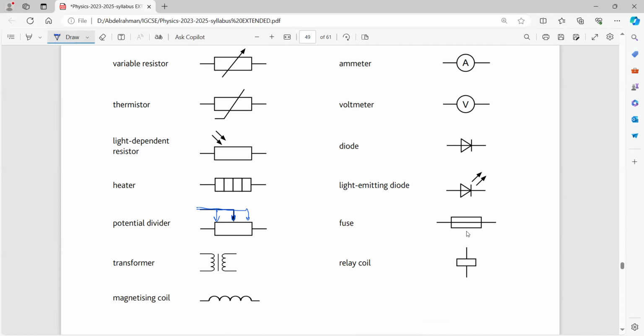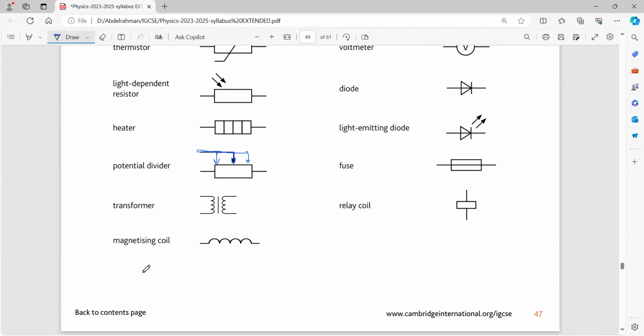Wait, sir, whenever it asked me to draw a transformer, I used to draw a box. Okay, actually, when you are required to draw a transformer, you will draw a box with the primary coil and the secondary coil. It's completely right. This is the circuit symbol for a transformer. Probably you will never use this circuit symbol, because up to now we don't have any circuits that have transformers in them. So you will not be needing to draw the circuit symbol for the transformer.